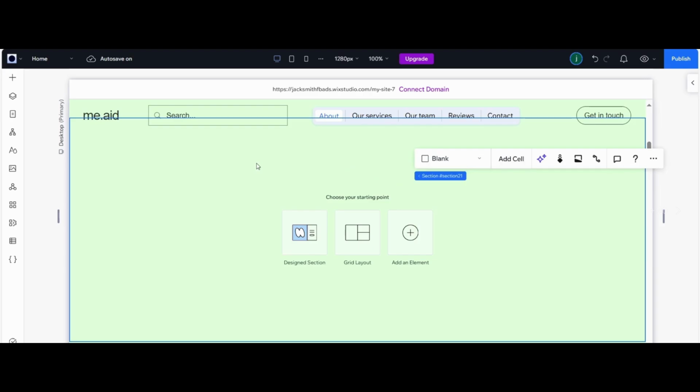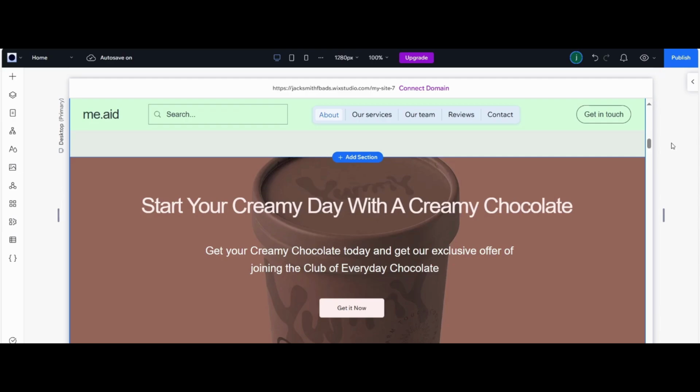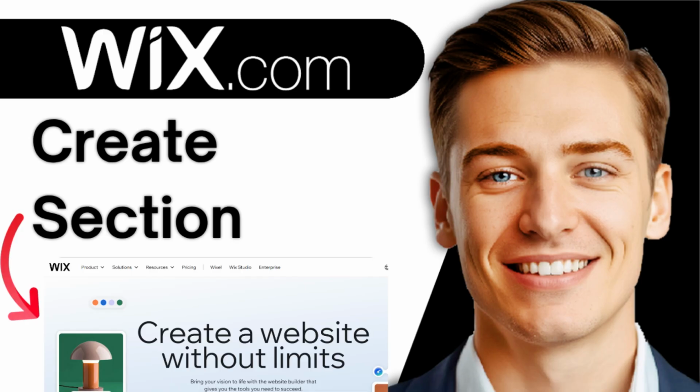Adjust spacing and alignment using the flex layout tools to keep everything centered and balanced. Finally, tweak your fonts, colors, and animations. A subtle fade in or slide effect gives it that professional modern feel.